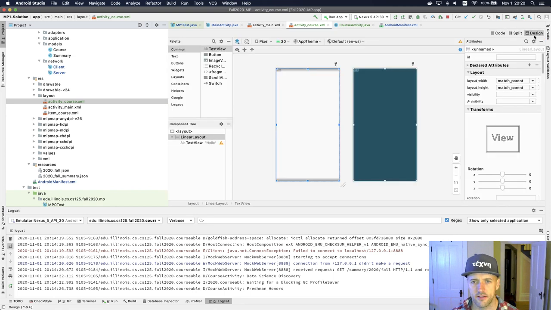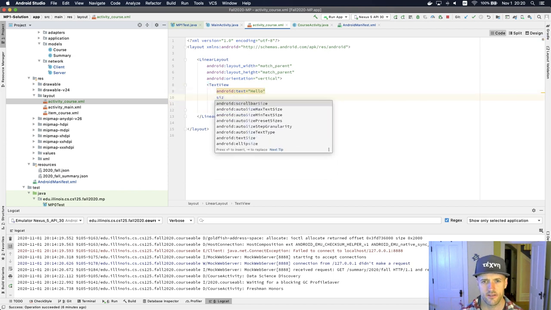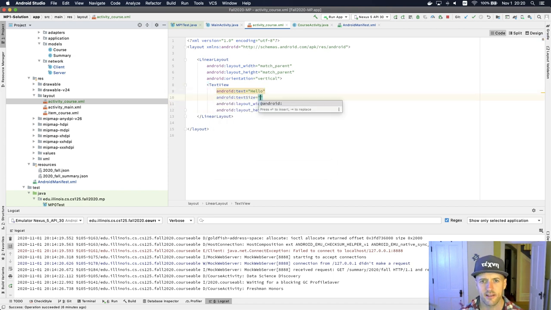Okay, now, so if I look at the design view, what you'll see is that way up here in the corner, I can see hello. It's a little small, so maybe. Sorry, I don't want this one. I want my course. Maybe if I go over here, I can figure out, is there some way to adjust the size, text sizes down here.